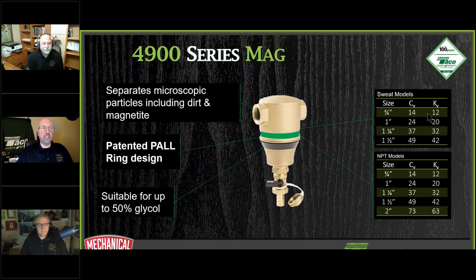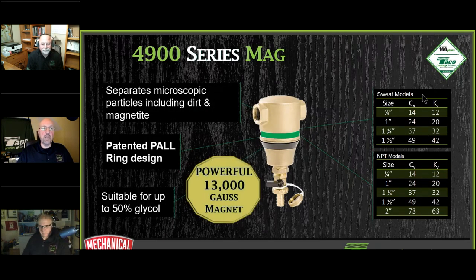Now, I knew this chart was here. If everybody's curious, here are the CVs of the 4900 dirt separator. It's the same CV as the air separator. Obviously, they look almost identical. The magnetic separator is the reverse of the air separator, so design-wise it's identical on the inside. When you take a look at a 1 inch or inch and a quarter, meaning 37 gallons a minute, you pump 37 gallons a minute through inch and a quarter pipe, you'll have one PSI pressure drop. Should you pump 37 gallons a minute through inch and a quarter pipe?